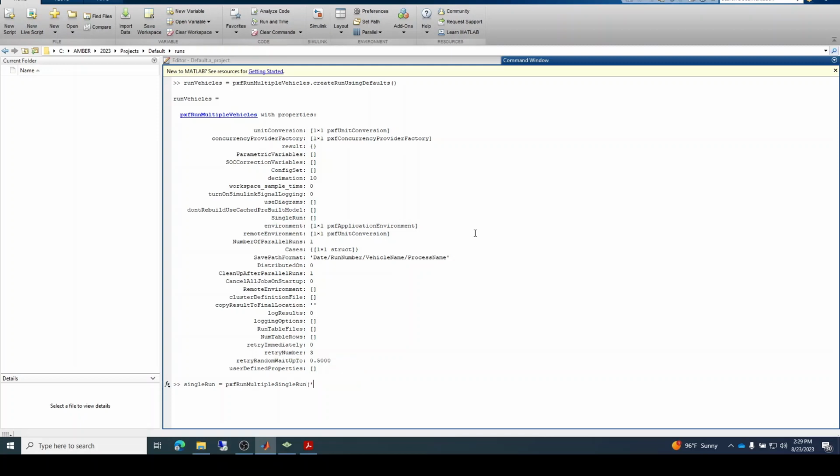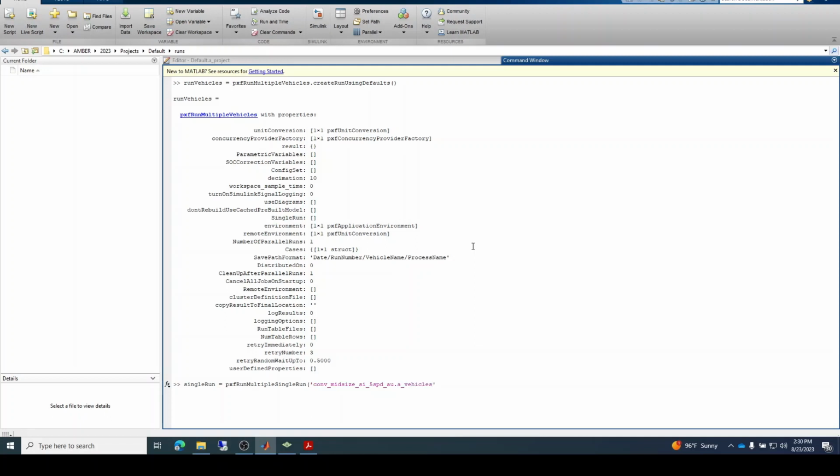When we create the instance of the single run, we want to pass in an A vehicle file, the same type of file that you load in the user interface, and an A cycle file, basically the type of cycle you choose when running a simulation. For the vehicle, we'll do a conventional, mid-size, spark ignition gasoline engine with a 5-speed automatic transmission.